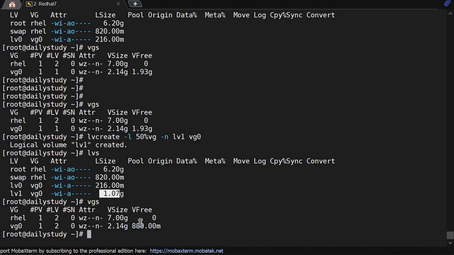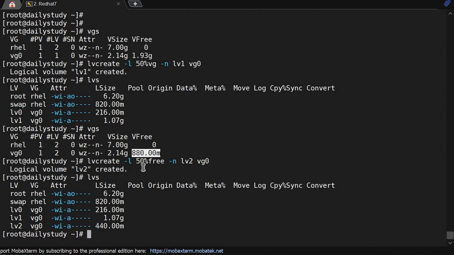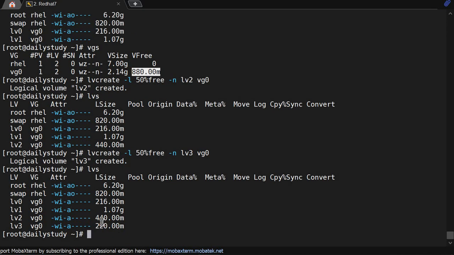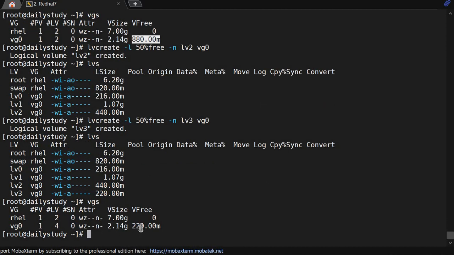But if I want to use 50% of free, then what will my command be? We'll change the name there, now lvs. See, 50%FREE. So whatever is free in my VG, I can create 50% of that. If I do it again, I will get 222. See, 220. It was 440, and half of that is 220. So that's how small l works in terms of extents, like physical extent or logical extent. If I have logical extents, you can take half of those, or 10% or 20%. And in vgs, if you see, still 220 MB is remaining. So that's how you can use small l in various ways, like 10% of VG, 10% of free, 100% of VG, 100% of free.